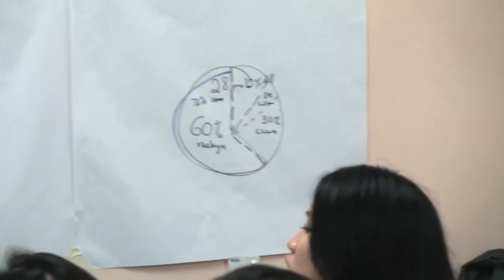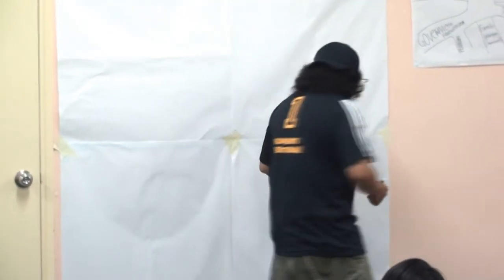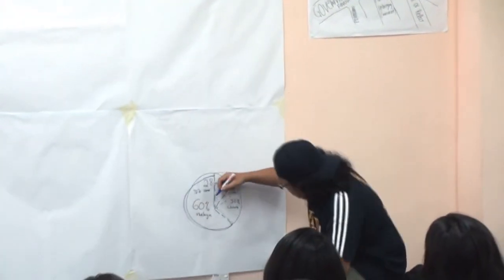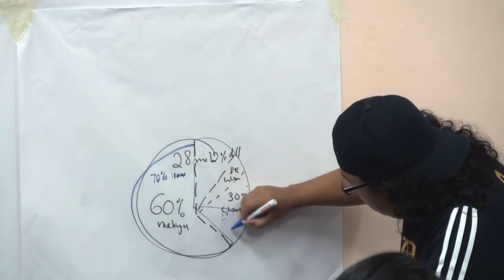Buddhist. How many percent do you think? No idea. Anyone want to hazard a guess? 20%. Do you think that's fair? 20%? No. Because there's only 70%. 80. Let's go with 50. Is that okay? Yeah. Okay. What else?